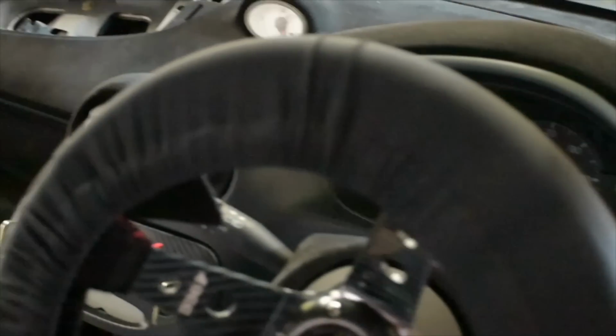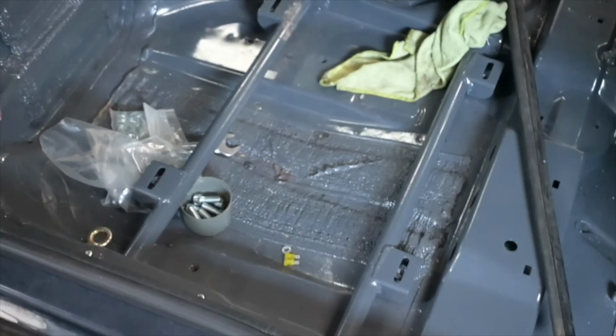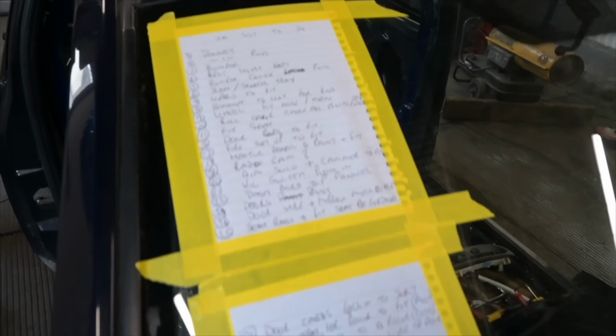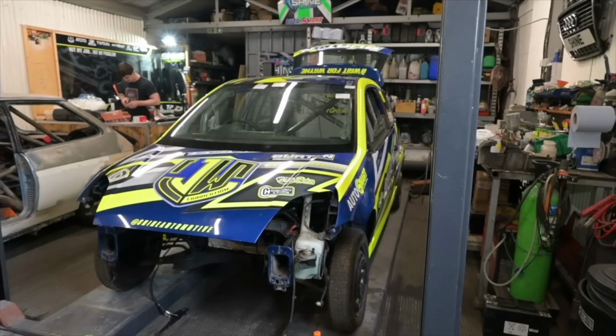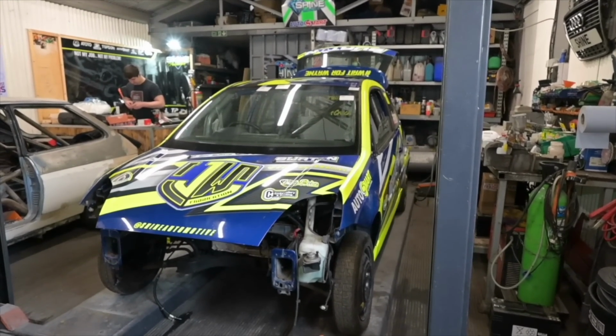But doesn't the dashboard and that look good now? We've got the door bars to go on, we've got the doors to do. We've got a massive list of stuff that we've written out here. Yeah, but you can put the back piece in. Oh yeah, that's true. You can put the back piece in, so don't listen to Nathan. So we've got a massive list of stuff to do in our own language, 38 bits that need doing, so we're just carrying on with it. Got the ST in, the ST 150, and that is looking sick as well.